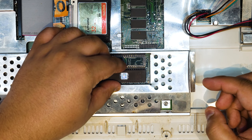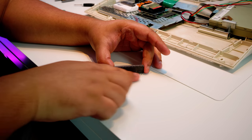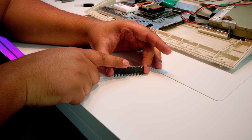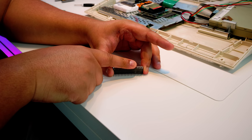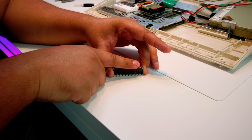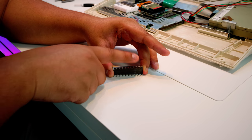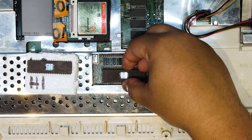I'm going to show you a thing that I've done on EEPROM chips over the years to get them to fit. You get a flat surface like a table, and you put the chip down on an angle and put a little bit of weight on the pins to bend them inwards. Be very, very careful. Don't put too much force in it, but put enough to bend the pins inward. And then you should be able to socket the chip very, very easily.